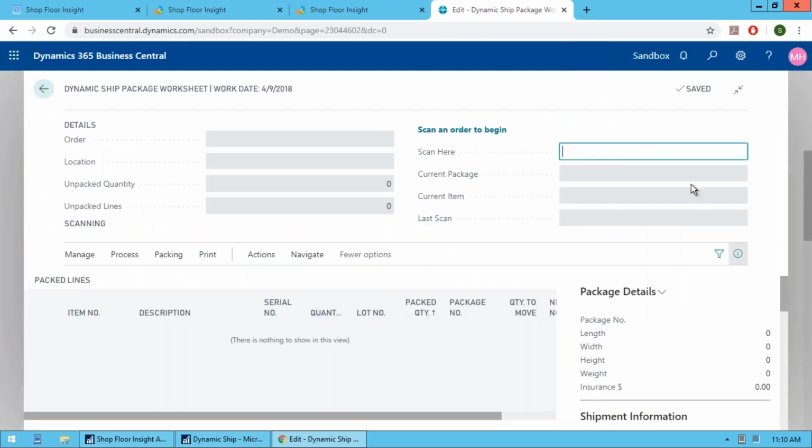So the way it works is, where you currently maybe have a WorldShip station or FedEx, or a terminal by the packaging station where they're using the carrier-specific software, that all goes away, and this is the screen that runs on that terminal, and that's it. Now it can run on a tablet or whatever else if you like, but really what happens is we're going to have a terminal at the packing station. This screen is going to run there, and this is what they're going to use to do their packaging.